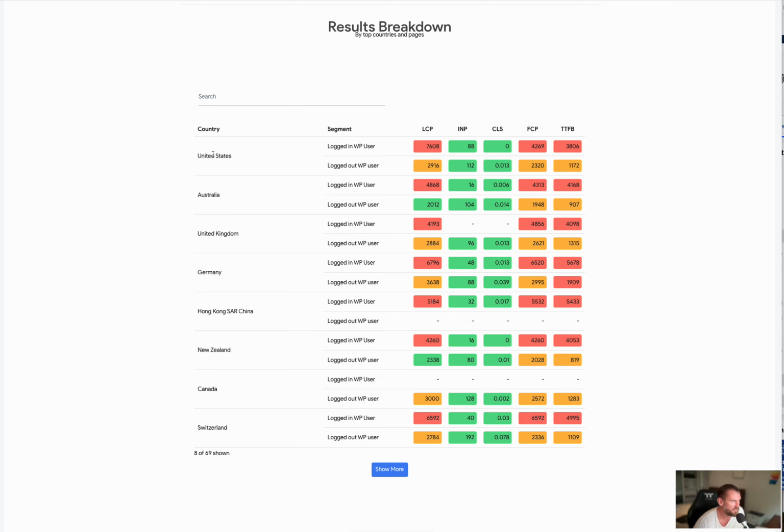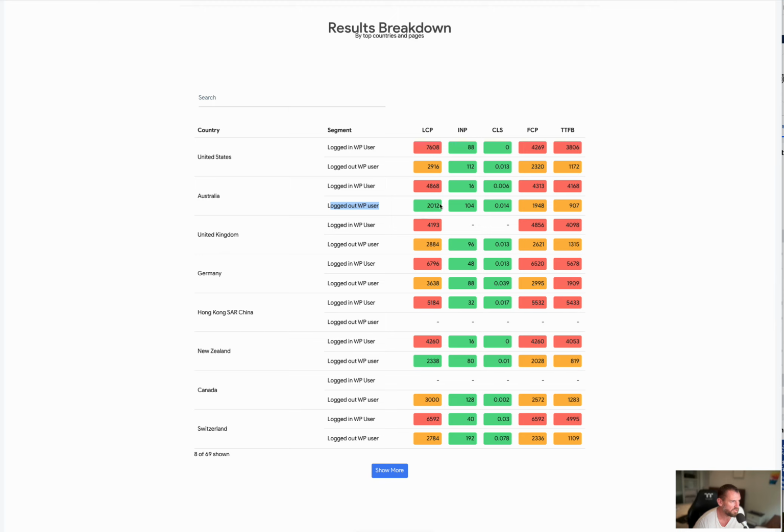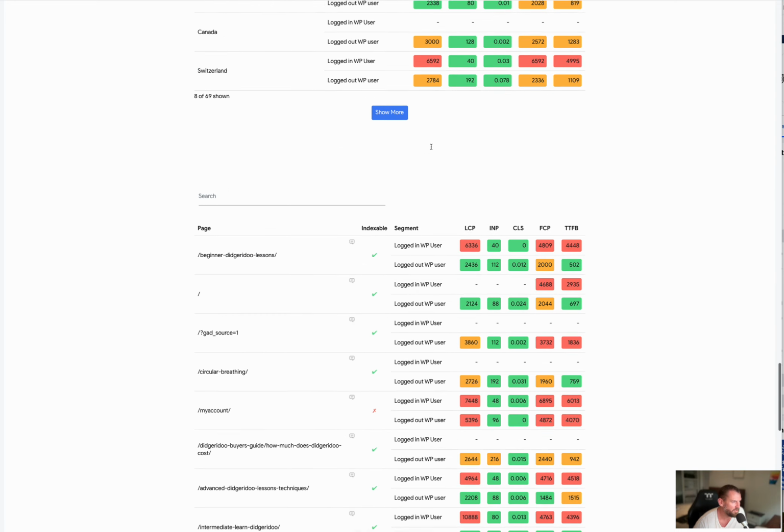And here you can see the data by country. US, Australia. So in Australia, actually, the logged out users are fine, a 2-second LCP, pretty good. US is a bit of a problem. I think this site is hosted in Australia, so this is probably to do with the geography. So some work needs to be done here to prime the cache. UK is similar. Germany similar. New Zealand, again, look at the geography. New Zealand is in the passing zone, so there's a geography issue here with the loading speed. But regardless, the LCP is pretty horrible in the US, 7.6 seconds. That's really slow. So that's not good.